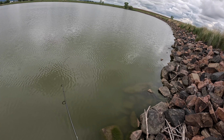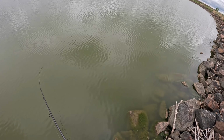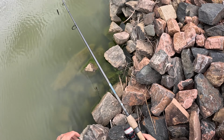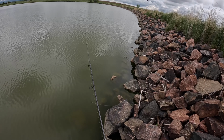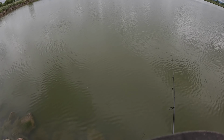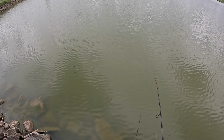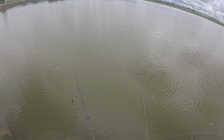And they do get huge. I snagged one that was probably close to 50 pounds, about 4 feet, in a little pond down in Wheat Ridge. And I had a picture of it, but I can't find it. I've been looking for it for a while. It was on my Facebook. I don't know what happened to that photo, but that fish was huge. At one point they were stocking tiger muskie in here, but from what I've heard, they haven't done that in a couple of years. So this pond I've caught some pretty good largemouth out of.